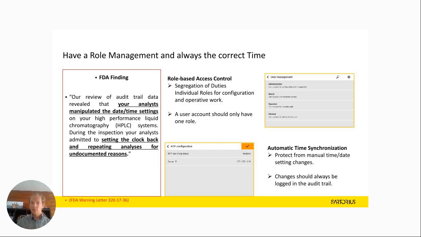Why role-based access control? Because if you're the head of the lab or a supervisor or whatever, or someone in a lab has a supervisor role, then you have the ability in our user management to create every role which you want, completely individual. And then you can say, okay, there is one person which is allowed to change any settings, like time control. And everyone else is allowed to measure and print, but nothing else. So you give a clear role-based access control to know who is able to do what on a balance. Besides that, you can as well set up the automatic time synchronization, which protects from any manual change in time, and it synchronizes the time automatically.